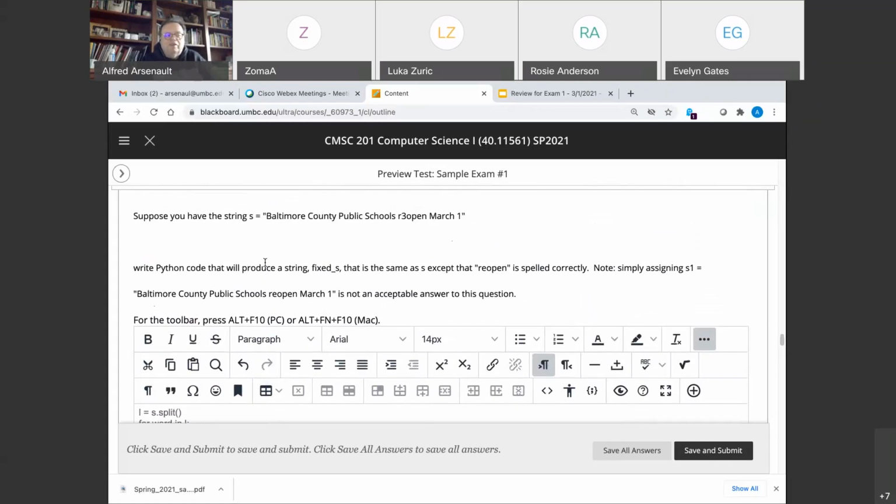But what you will have on the exam is you cannot change an individual character in a string. If you want to change an element in a string, you have to split the string up into characters to make a list, and then you can recombine them using a join to a new string, because you can change an element of a list. Long string, ridiculous. Nah, you're not going to have that on the exam. This is why I go through this.